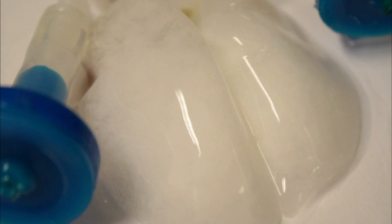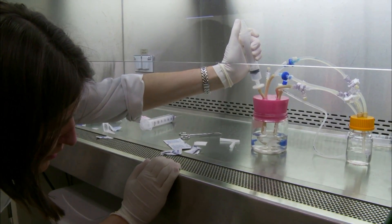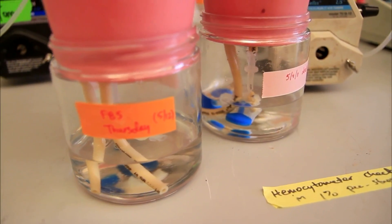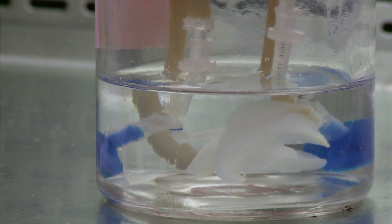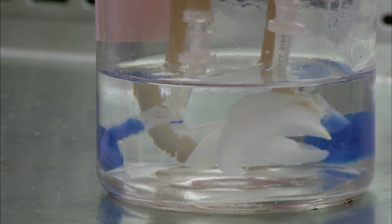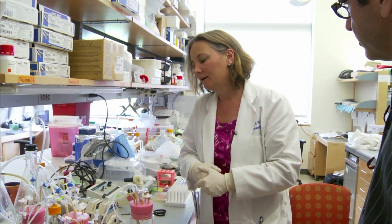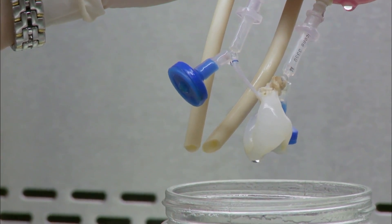The key to the coaxing process is the extracellular matrix. A matrix from a donor rat lung is bathed in cells that are genetically identical to the recipient. The cells marinate in an incubator called a bioreactor for seven days, creating a lung that is a perfect genetic match for the recipient. If they're not breathing, they don't develop. Unfortunately, the rat lungs she has grown and transplanted so far are short-lived — they fail within hours because of blood clots.